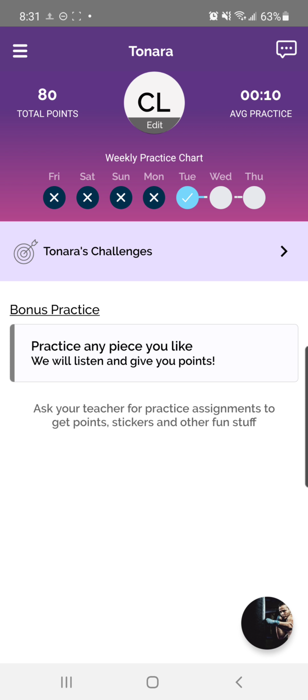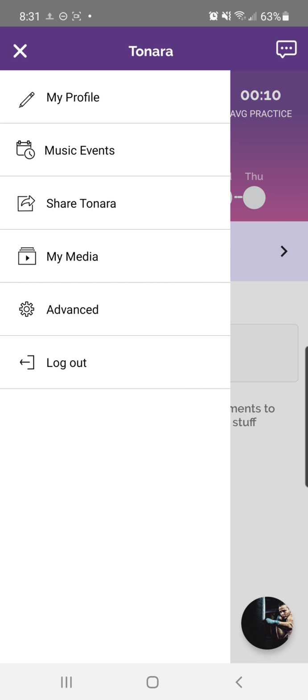So if we give you an assignment in Tonara, you'll be able to see the assignment in here. So when we give the assignment to you, we create an assignment and just say testing is a piece that you practice in the book, page 12, book 1. I'm just giving it as an example. I say you practice for 7 days, and then you practice for 5 minutes per time, and then you earn 100 points. So if you go here now, you're going to see you've been awarded this.